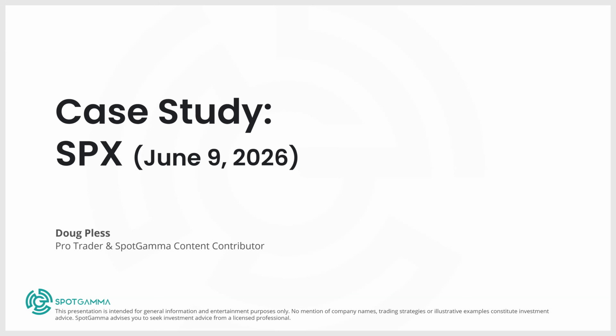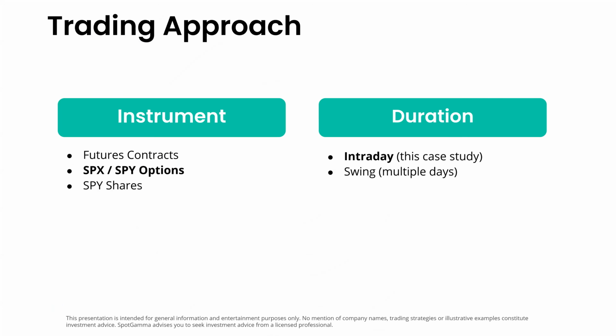I'm a full-time trader and a SpotGamma content contributor. This presentation is a case study that shows how to use a variety of SpotGamma tools to find and plan a trade in the SP 500 index. For this trade, my instrument was SPX options, and the duration of the trade was intraday.